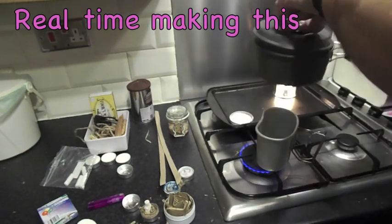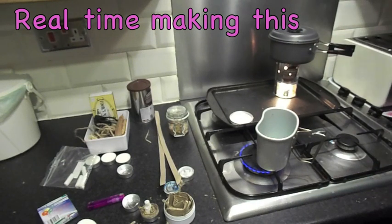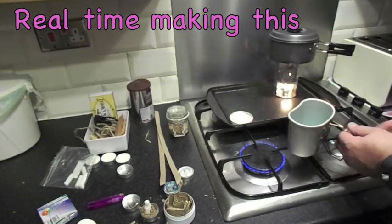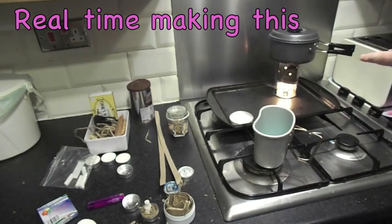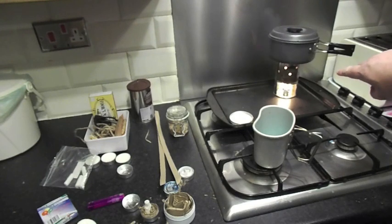Oh, starting to bubble away there. Put that back on there. Burning nicely now, if you can see that in the background, that wee hobo stove. Like that. So the wax has melted nicely there. So let's just switch it off a wee minute. See the smoke in the stove now? So that's burning away nicely. That's the cardboard ignited in it now.